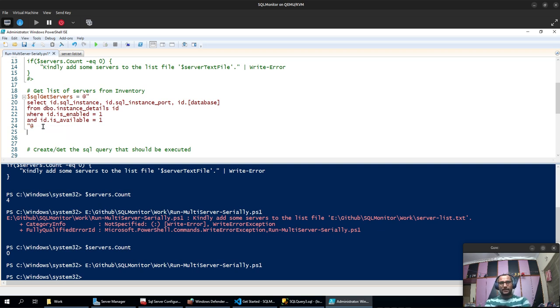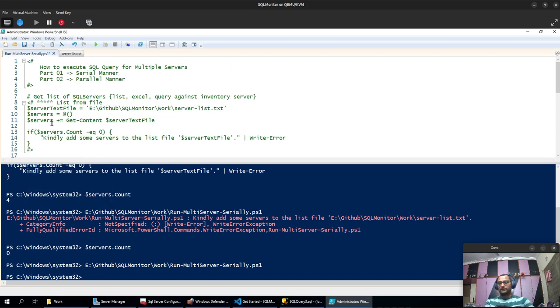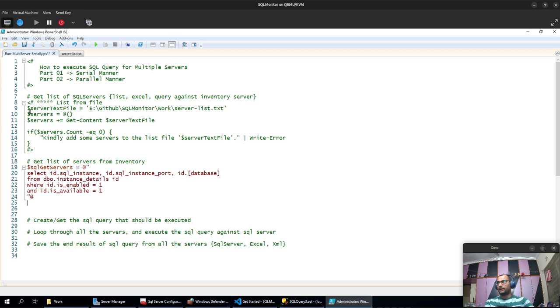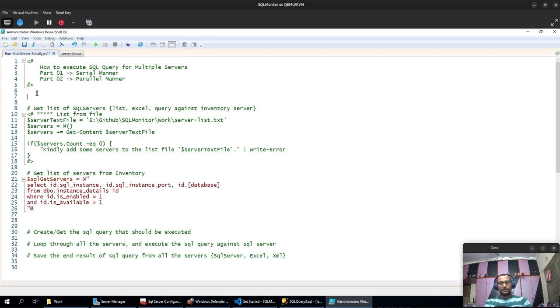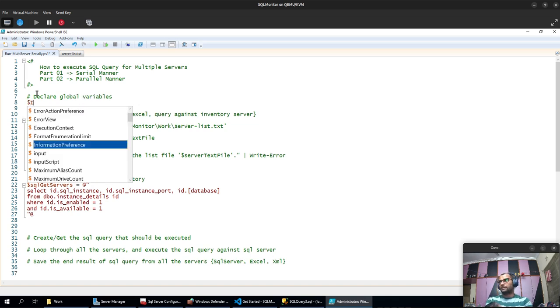First I make a connection to my inventory server. Initially I will declare this inventory server up at the top. So I will say here declare global variables. The first one is inventory server.